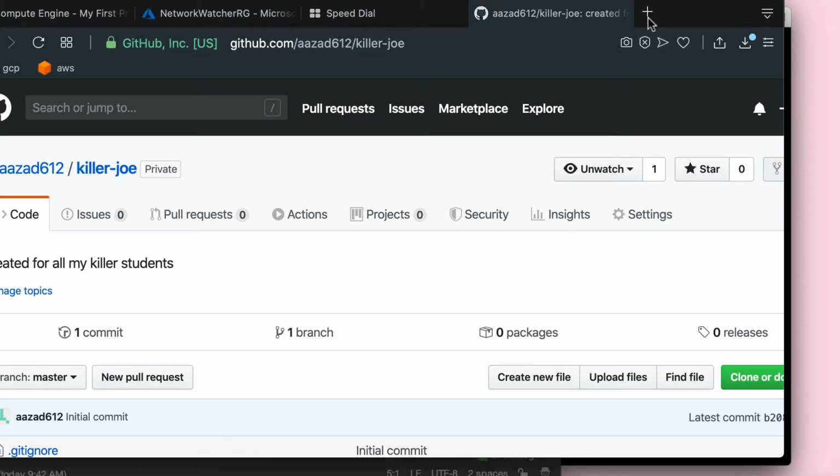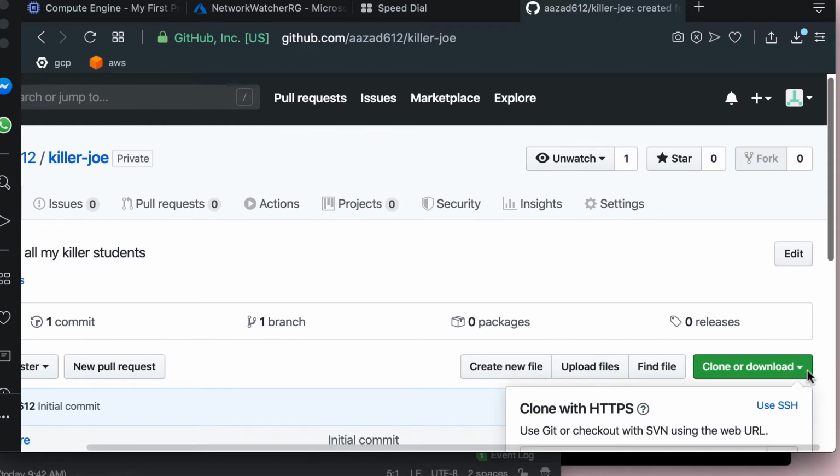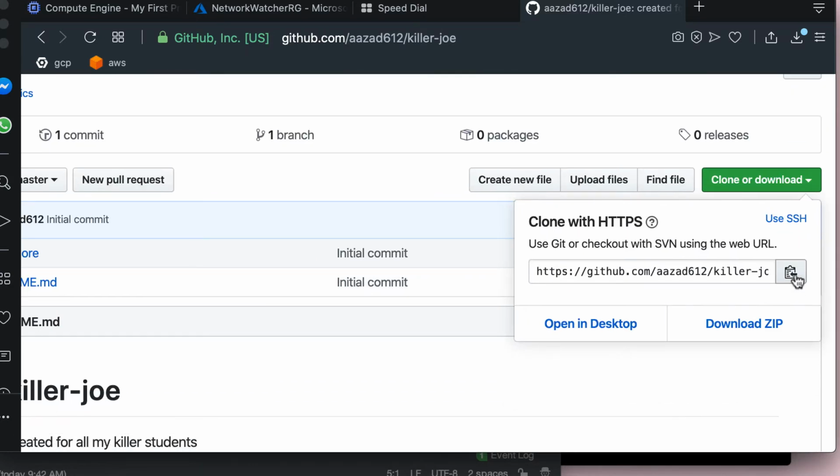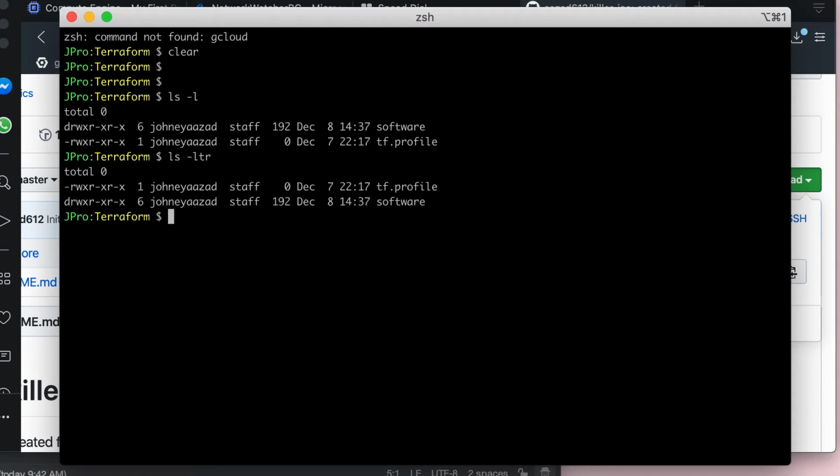First thing first, we are going to take the pointer to this remote repository, and that you can get from that clone or download button, and that link is basically the pointer. And to set it up, we're going to need a software called Git, and you can set it up in any directory you want. I work in a directory called Terraform, and that's my path, but it could be anything you want.